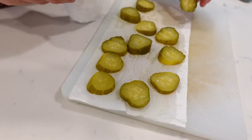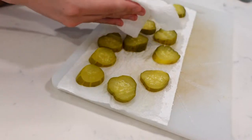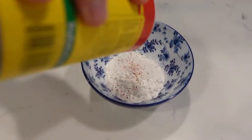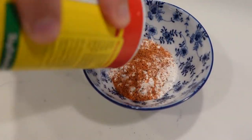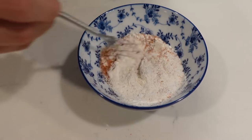All right. They're getting there. They're almost dry. And then you gotta add some Cajun seasoning. I like a lot because I like a lot of flavor. Let's get it dry combined.